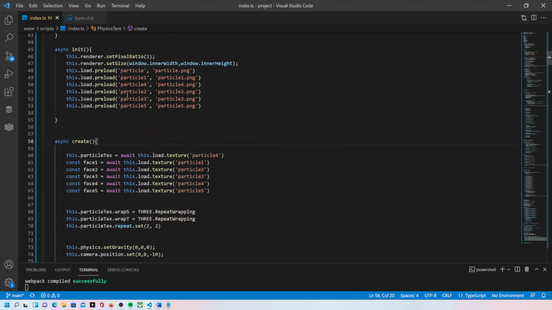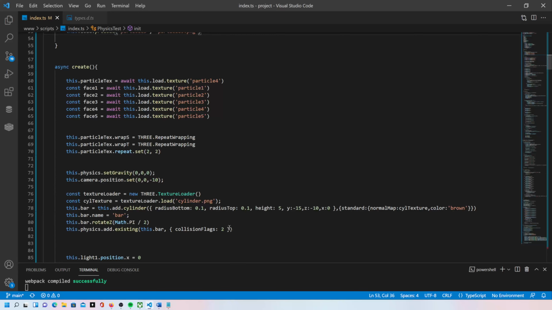In the init function, I'm preloading all the particle textures, so that I can use them later on and save on performance.